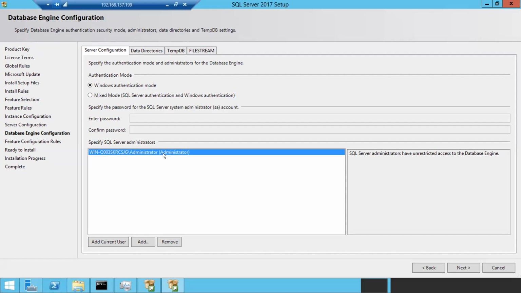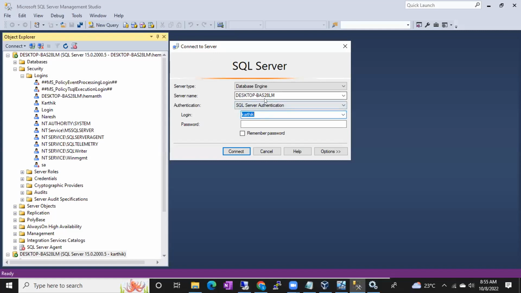While connecting, we use the instance name and the account, right? Which account you will use to connect to the server. So both you have to give. There are different sections: in the account name section you will give the login name, and in the server name section you will give the server name. Nothing to be confused about. Server name section, server name you will give. Account name section, account name you will give. That's it. Okay, fine. Yeah.